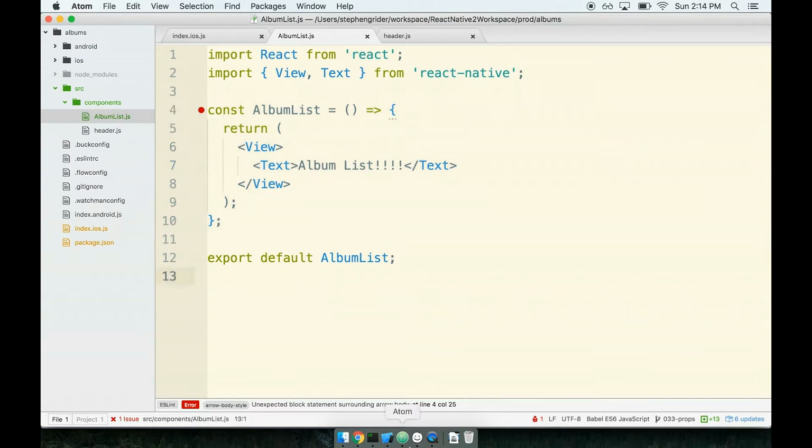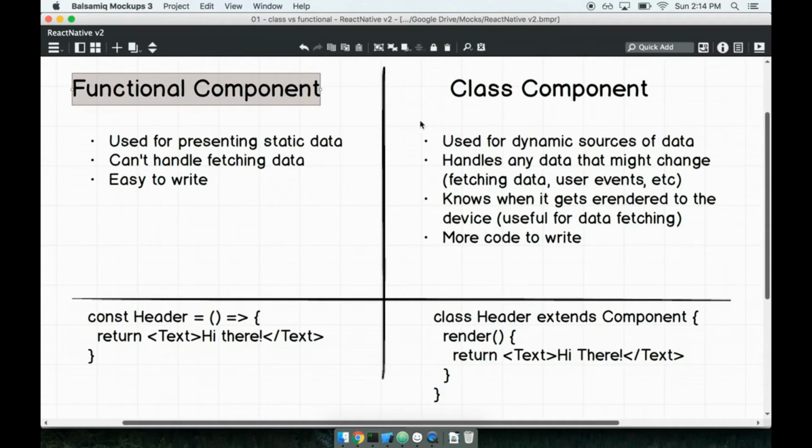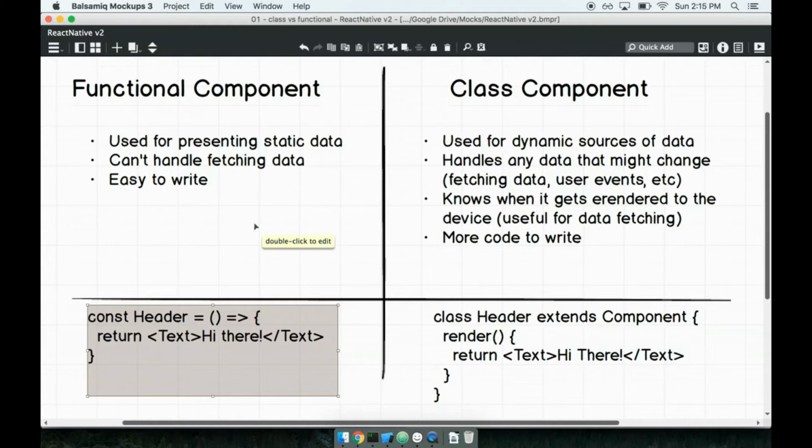Let's check out a diagram to look at some of the differences between functional components and class-based components. As I mentioned, we've been using functional components up to this point, and I've got an example one down here at the bottom. Functional components are great for introduction to React, but their functionality is a little bit limited. You can kind of view them through an analogy of a garden hose or a pipe. You put data in one end and JSX comes out the other, and that's it. There's no other ability for the component to fetch data or initiate more complicated operations that we'll figure out later on. It's just data goes in, JSX comes out.